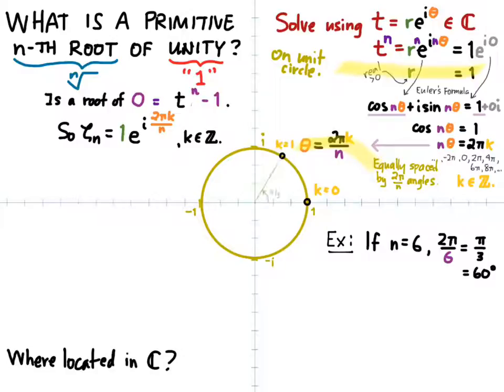But as we start to increase k from 0 to 1, we find out that the first non-real 6th root of unity makes an angle of pi over 3 with the x-axis. We can use that to find coordinates at this point if we want to, but we're just going to draw the picture for now. Then the rest of the 6th roots of unity will be equally spaced apart again by that same 60 degree angle.